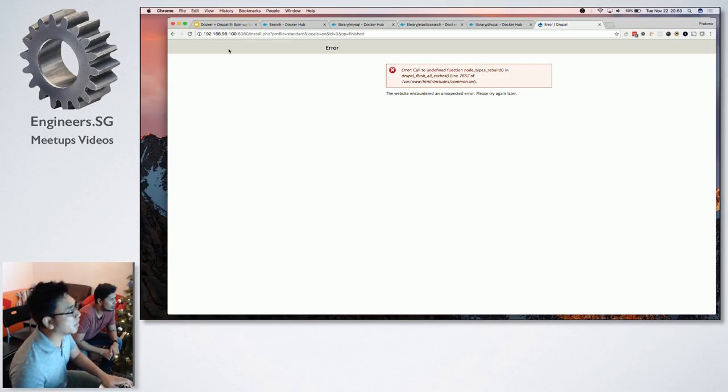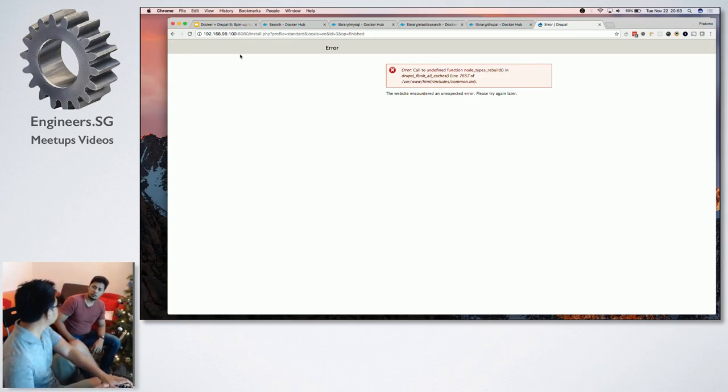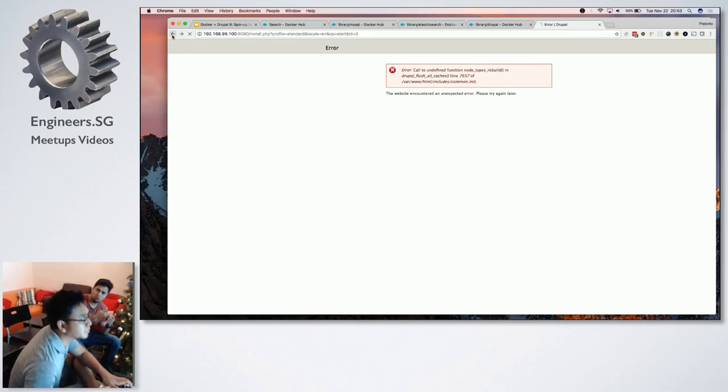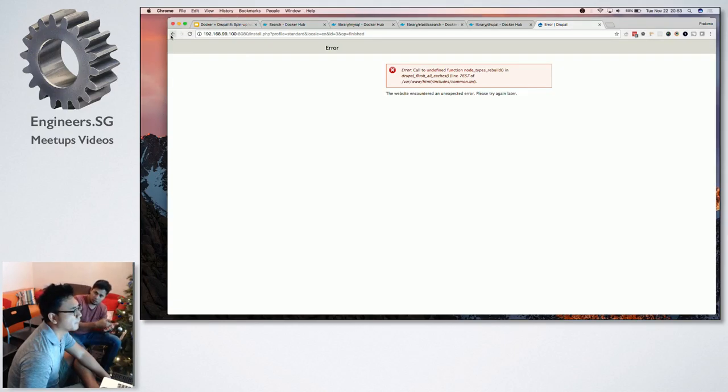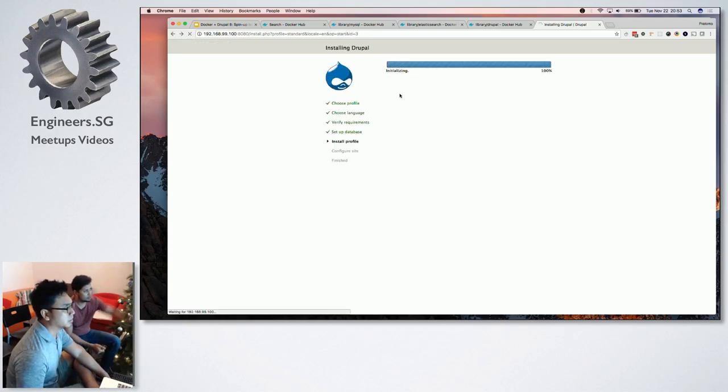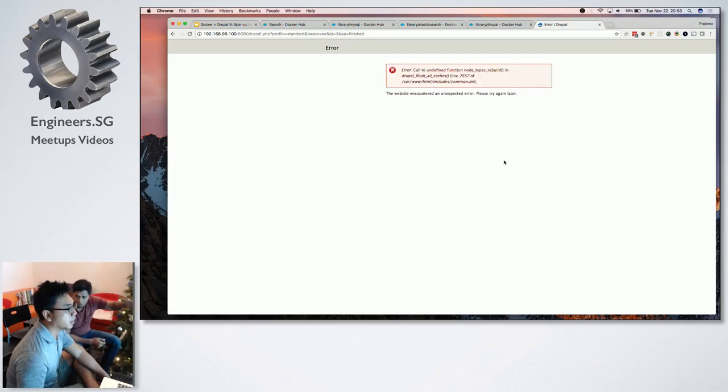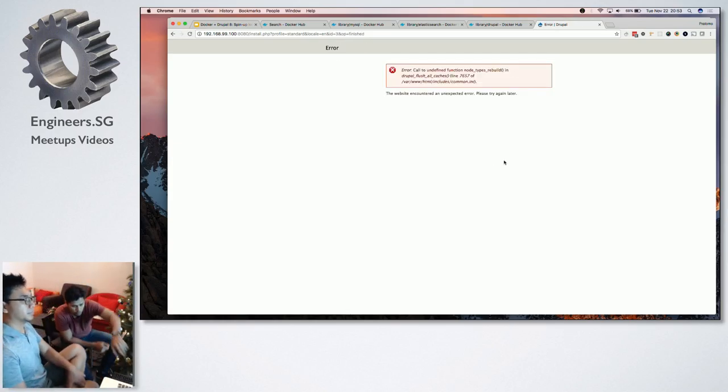Anyway, it doesn't go through the profile. Normally, it must go through the basic Drupal profile, the standard profile, but it doesn't read it. That's why it simply finished the module installation, because in your Docker configuration, you haven't specified the Drupal installation profile. You can go through the profile here.